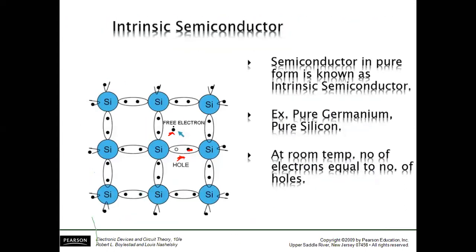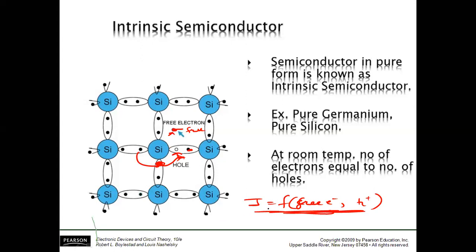Okay, so this thing I was saying, that this electron is completely in free state, and this is the hole. So this electron will jump from this to this. Now there will be a hole at this point, so this will jump from this to this. So there are two different phenomena due to which current flows. That's why we say that I is a function of free electrons and holes.